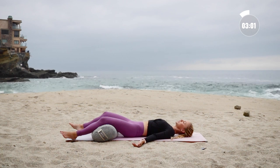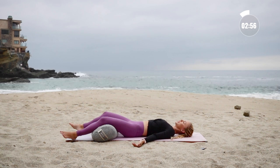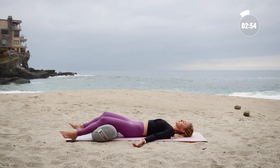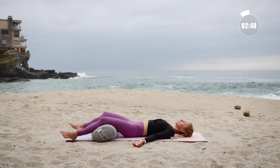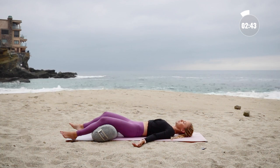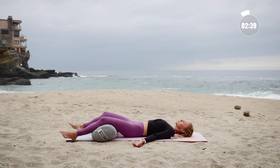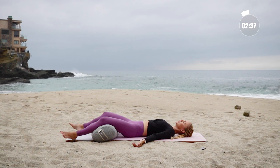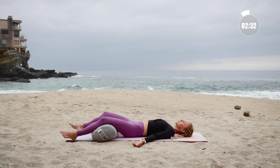as the neck muscles release, the face, all of the muscles in the eyes, the nose, the mouth, the jaw, the crown of the head, the shoulders, the spine, the pelvis, the hamstrings, and then all the way back down the calves, heels, and toes. And just right now, let everything go.